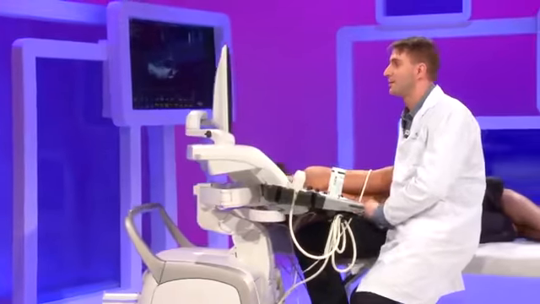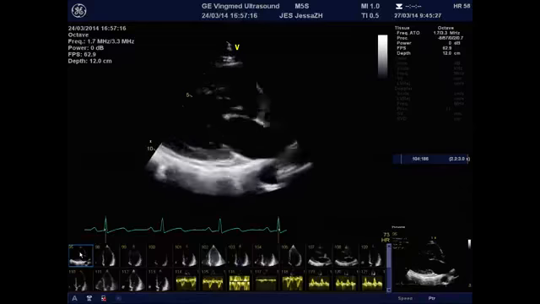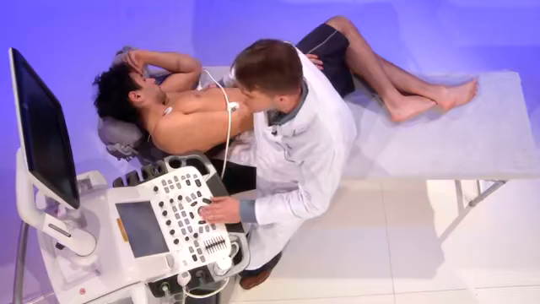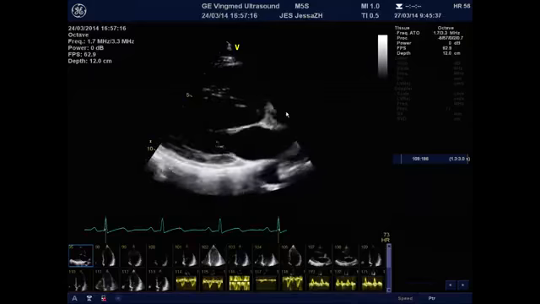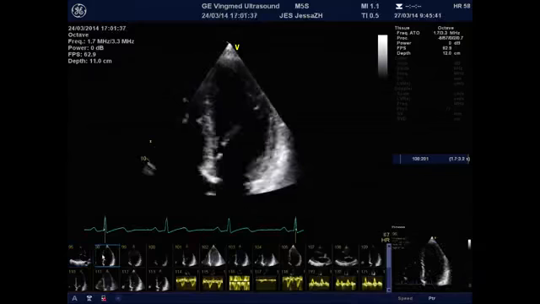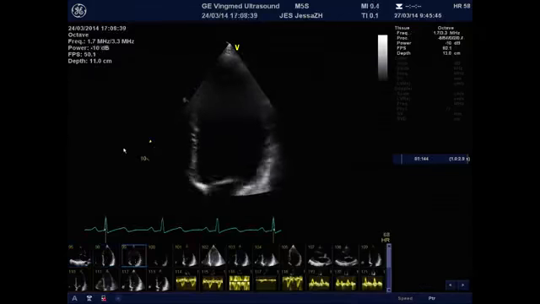When we start the first part of your echo image, you should look at the power of your echo machine. The power of your echo machine is the amount of energy that is given by the probe. If you put the power higher, you will get an optimal echo image and an optimal signal to noise ratio. If you lower the power, like in this example, you will see the image get darker.